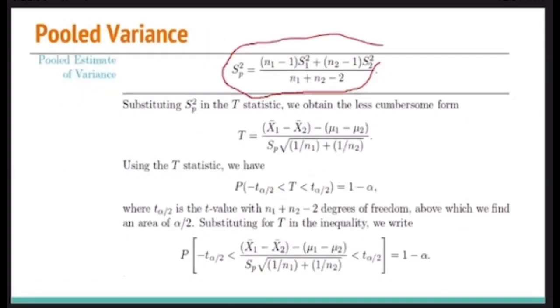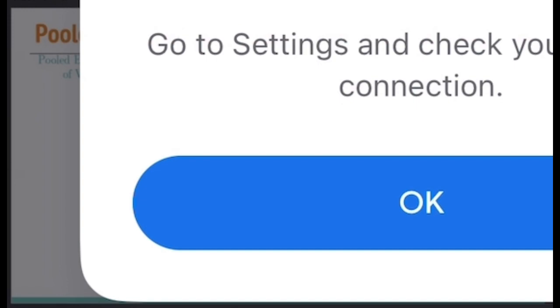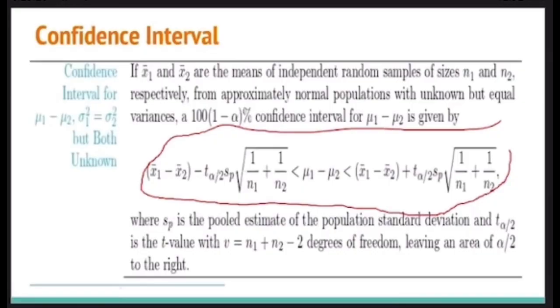This is the pool variance, right? You need to first compute SP squared. That's the pool variance. To compute SP squared, N1 is the sample size chosen from group 1, and N2 is the sample size chosen from group 2, okay? When you have the sample sizes, the variance from each group is also given. Now you can plug that in, and by the time you get that, you find the square root of it, which is going to be SP.